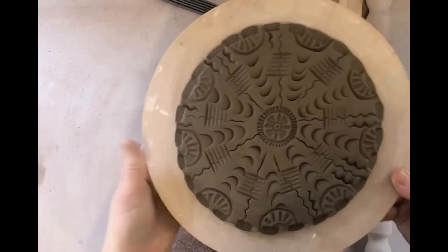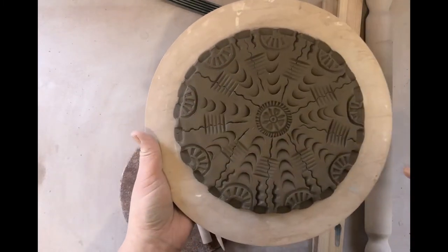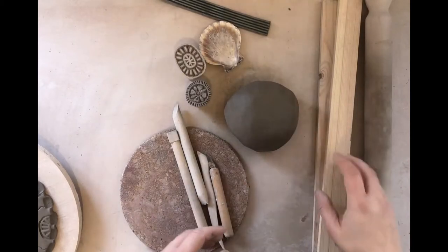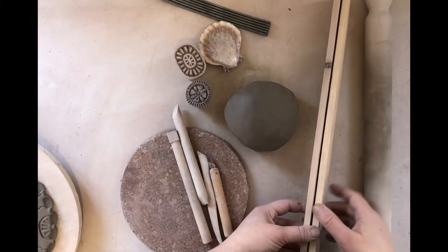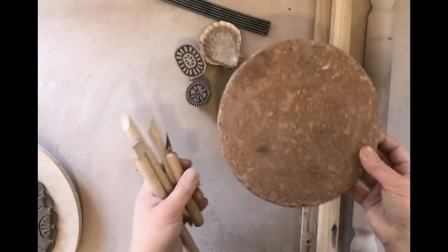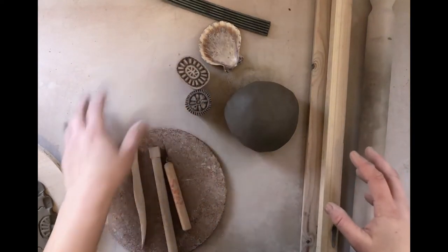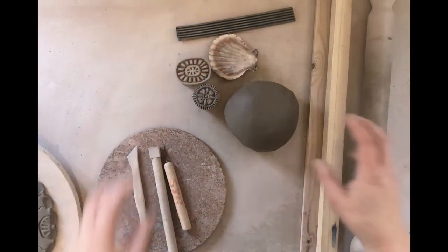Today we are making a clay tile out of stoneware clay — it could also be coasters, or wall hangers if you put a little hole in. We're impressing pattern to make a lovely decorative tile. For equipment we need roughly a kilogram of clay, two wooden guides made from dowel cut to just under a centimeter in width, a rolling pin, some clay tools if you have them, a knife to trim your tile, a template, and some items collected to impress a pattern — we have African stamps, a shell, and some interesting textured rubber.